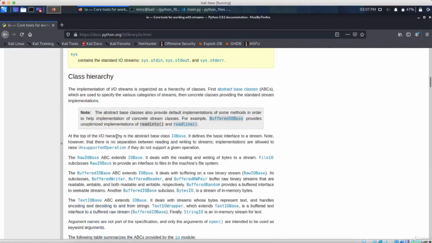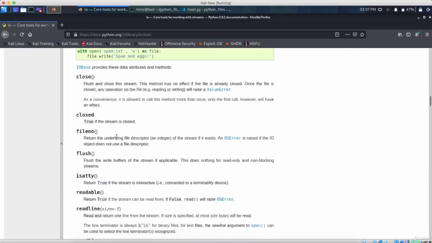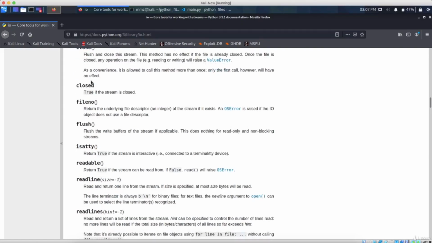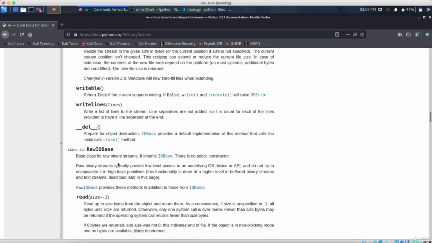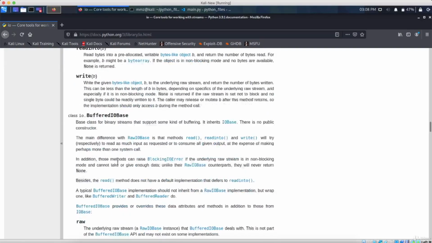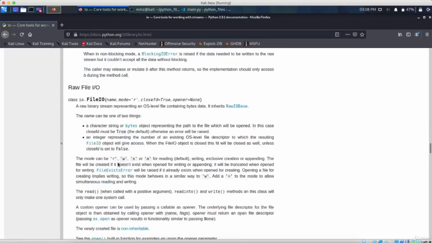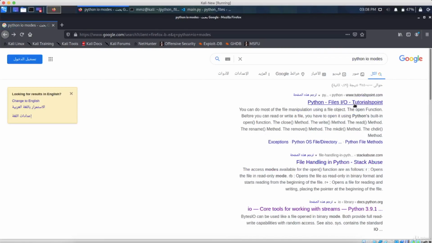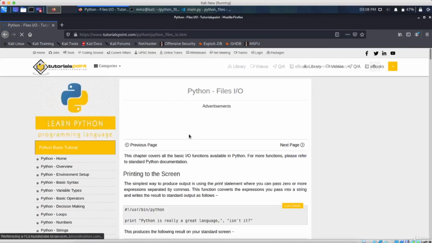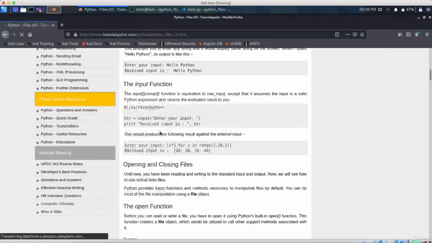So here you can see that we have a lot of functions actually. You can see flush, closed, isatty, readable, readlines, seek, tell. A lot of functions can be used, and which is useful depends on the situation you want. So actually, if I go to this website, I just want to show you something here.